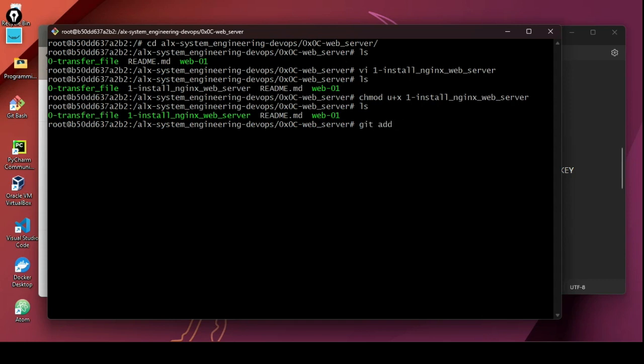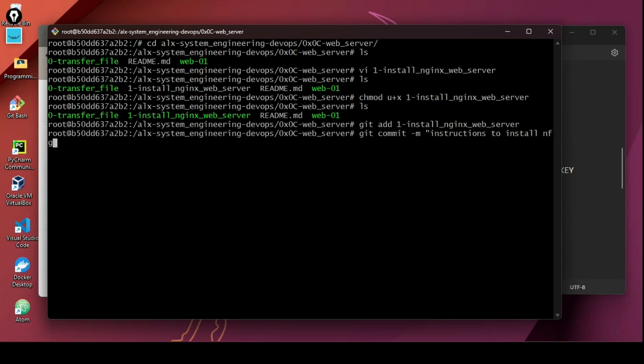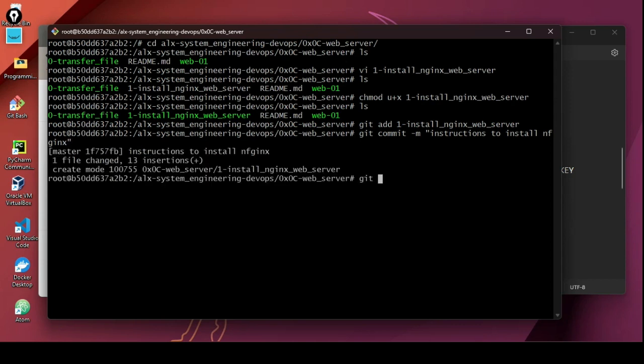Now let's try to git add, git commit it with the message instructions to install nginx. Just a comment. All right, I can now git push.